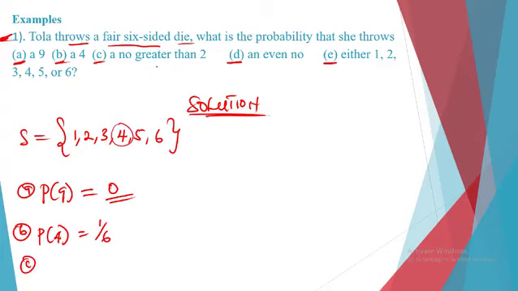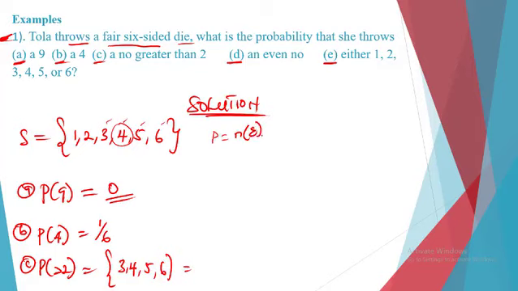A number greater than 2. Probability of obtaining a number greater than 2. Okay. Numbers that are greater than 2 are 3, 4, 5, and 6. And there are how many? There are 4. And I told us that probability is the number of E all over the number of X. So our E now is 4, and our X is 6. So 2 here will give us 2, 2 here will give us 3. We have 2 over 3.